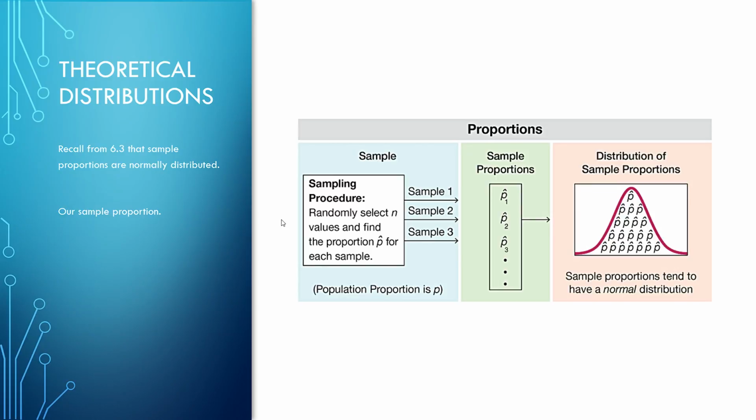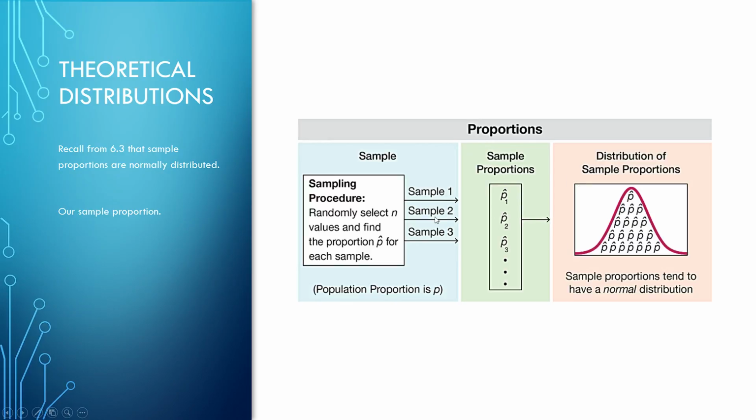And so to set us up for that, here's how we're going to play this. Remember that sample distributions for proportions, or as we'll get to in the next series, means, or in the series after that, variances or standard deviations as well, they're all normally distributed. And they are distributed around the population mean, or the population proportion, or the population variance.